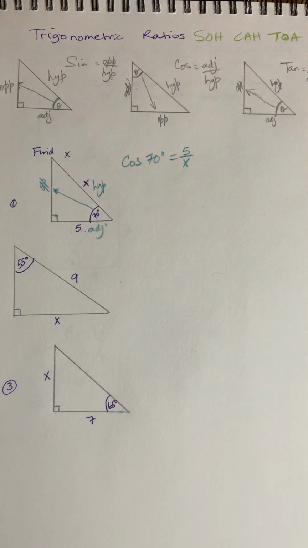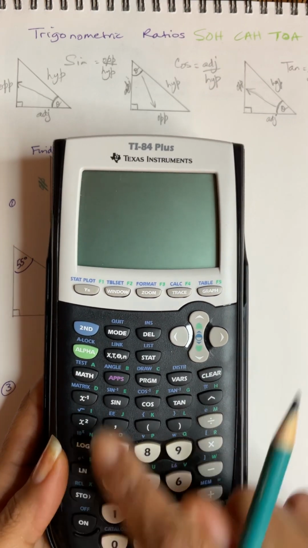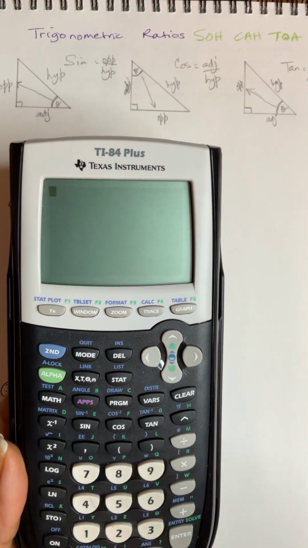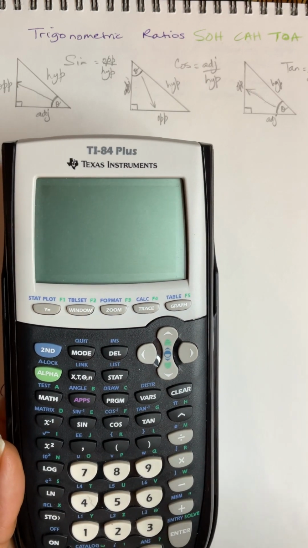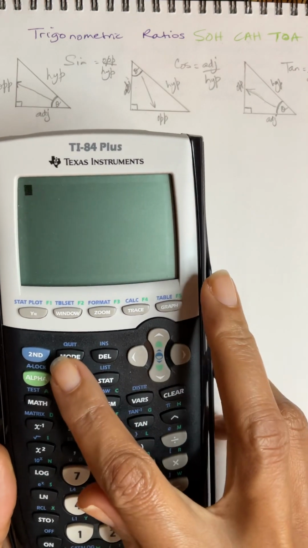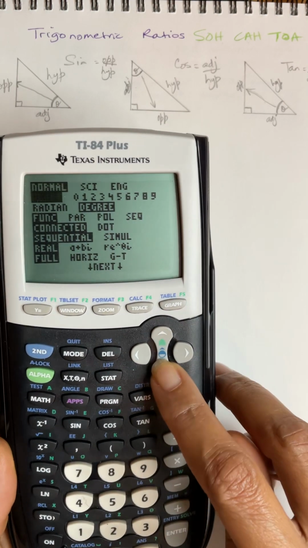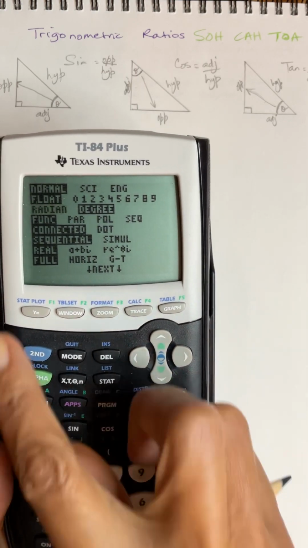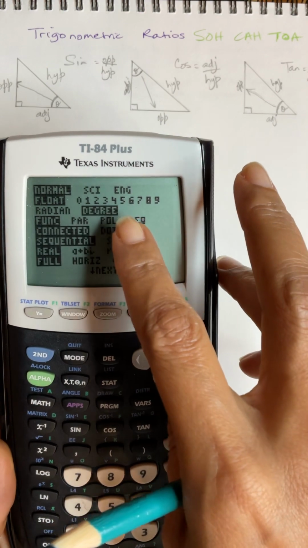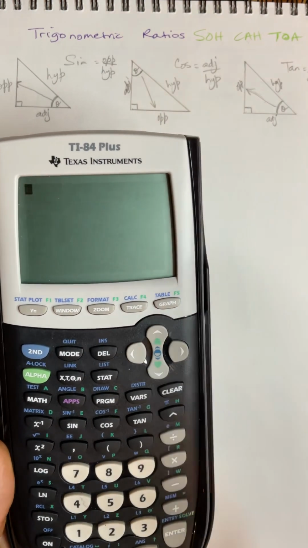First, before we go any further, I want to bring to light with this calculator a few things I want you to know. You have to change the mode on your calculator to make sure that it is in degree mode. So you turn the calculator on, you go to mode, you scroll down to radian, you go across to degree, because if it's in radian, you have to go across to degree, and you press enter, and that would simply clear your calculator.